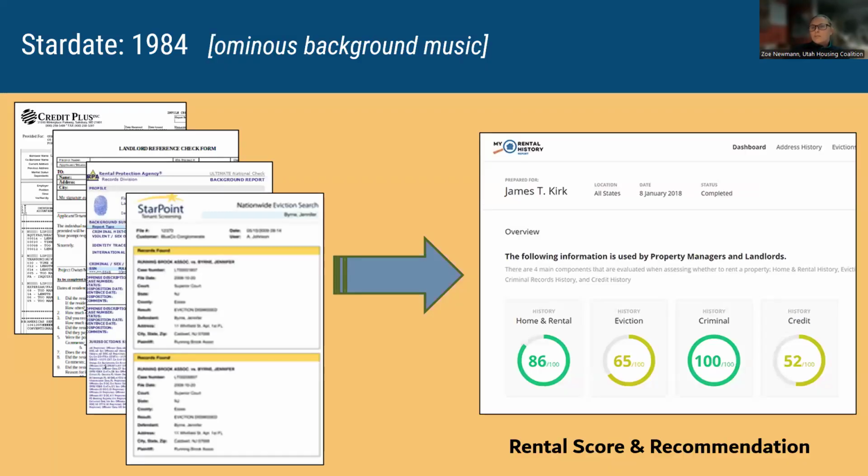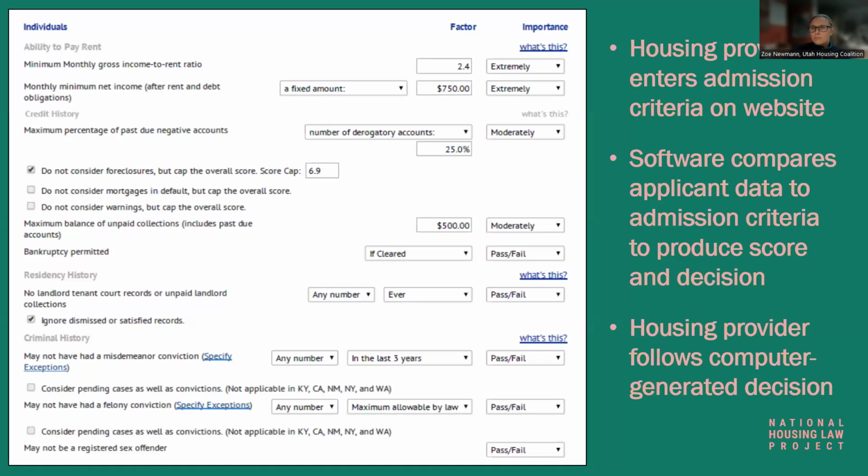But tenant screening company computers are linked to that whole network, and they will pull this data. They have algorithms and processes to machine read the contents of a report and crunch it into scores and rental recommendations. How does it do that? This is one indication of how these algorithms work.